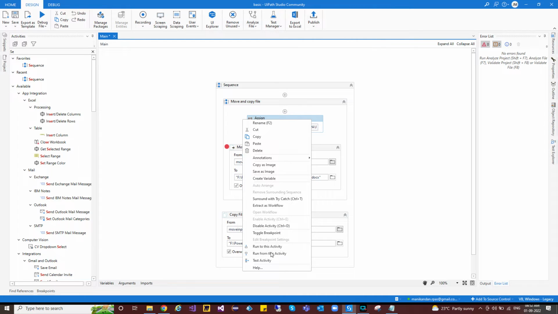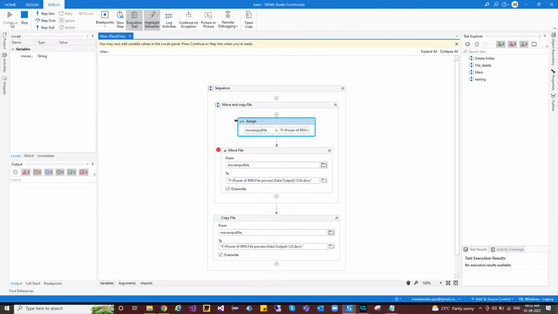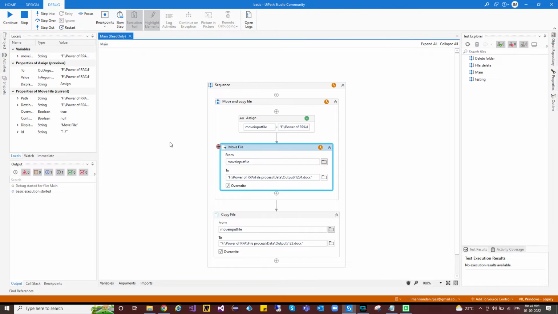Always, if you are a beginner, try to run in debug mode. Then you will get to know if we are getting any exception or the bot is stopping anywhere, what the error is and how we can resolve the issue. You can easily understand that from the output panel. See, it stopped here because I put a breakpoint.